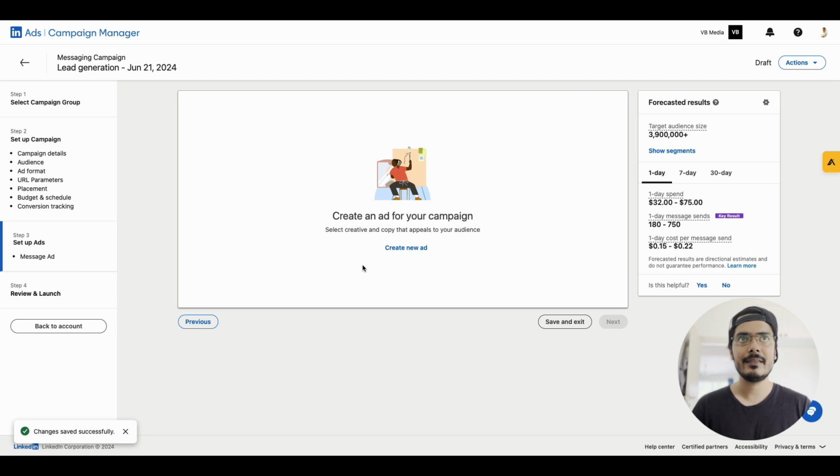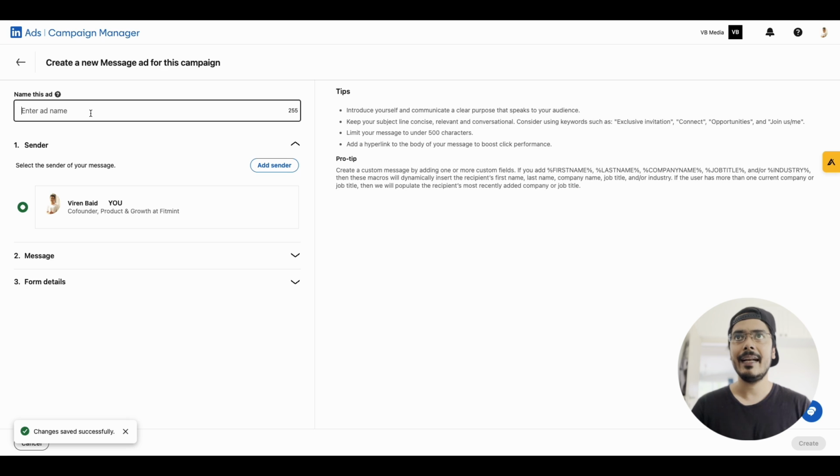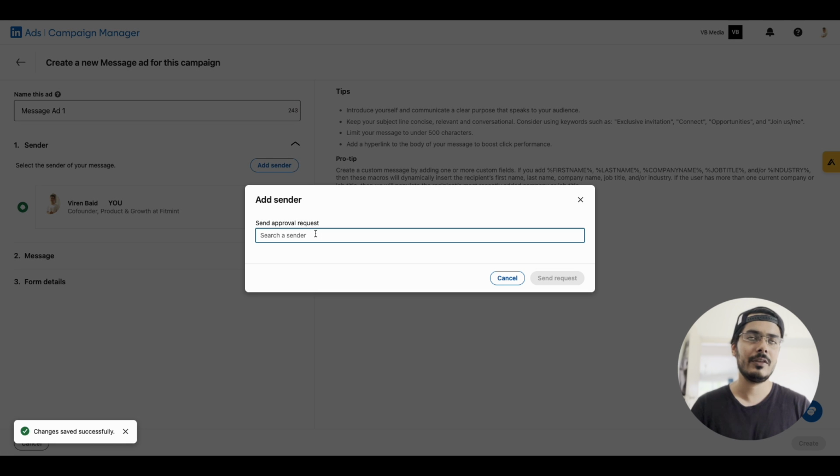And now we're going to go ahead and start creating the ad. So let's click on create new ad. Give this ad a name. And you get to select a sender. So the default is obviously yourself, but you could theoretically add anyone here and get them to approve the request and then use them to send ads.